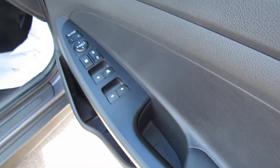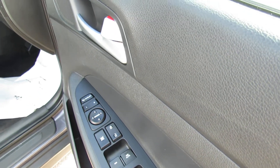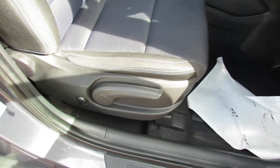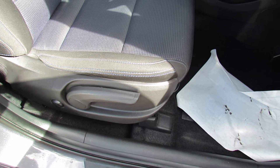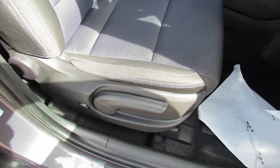Let's show you on the driver's door. You've got control over all four electric windows, you've got your central door locking button, and you've also got your electric folding door mirrors. On the driver's seat, you've got height adjustment. The steering column is also adjustable for height and reach. And the little button behind is adjustable lumbar support — electric lumbar support on that one.